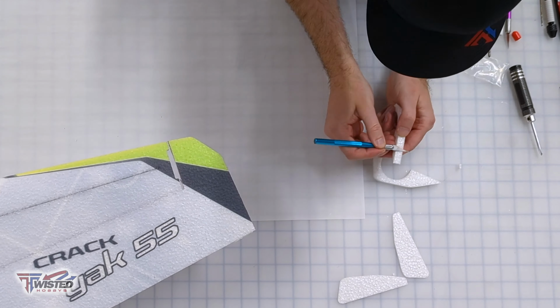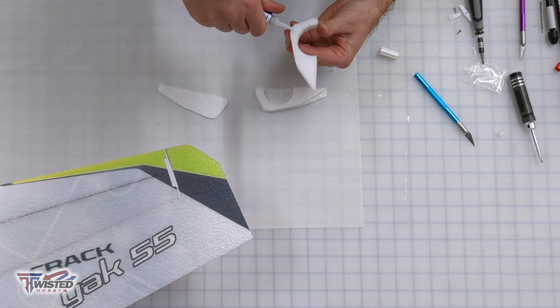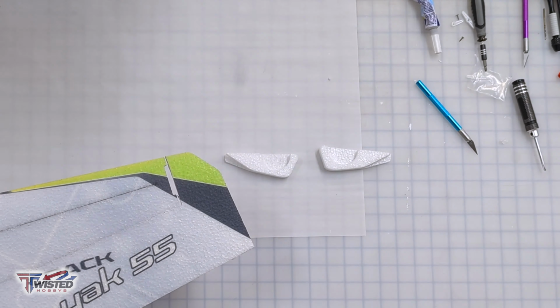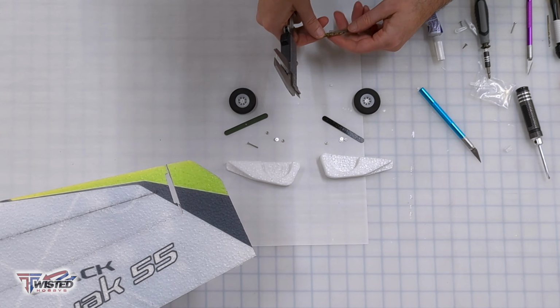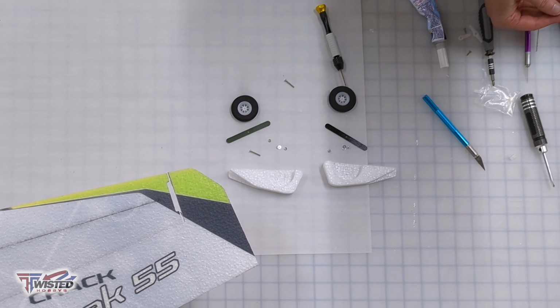Next up, we're assembling the wheel pants. And they just get glued together. Just make sure there's a left and a right. And then we're going to start assembling the wheels and pants together and then attach them to the gear itself.